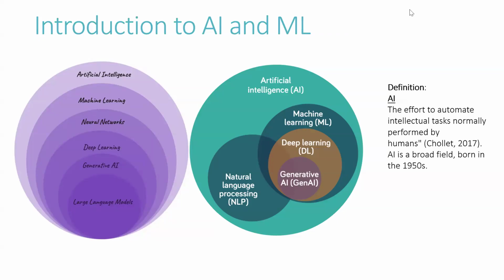Then we talked about how this field is very broad, because a lot of things are part of artificial intelligence. For example, the biggest circle is artificial intelligence, and all the things inside this AI circle are also part of it: machine learning, neural networks, deep learning, generative AI, LLMs. All these are artificial intelligence. The way we achieve it, build the applications and train our models differs a bit in all these fields.